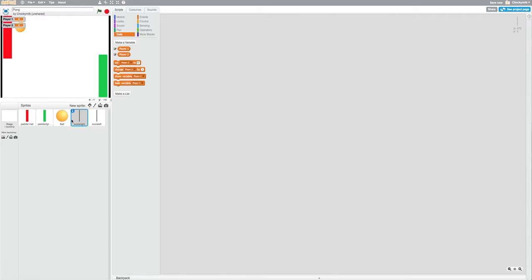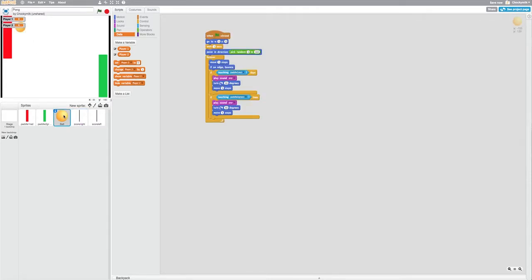So to do that, we have to change the script on the ball because that's where all the work is happening. So on the ball, I'm going to come back over to events and click the green flag one again. And it's okay to have 2 of them. It just means that when we click the green flag, both of these scripts are going to run at the same time.